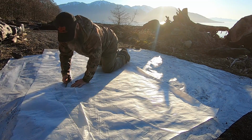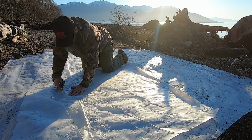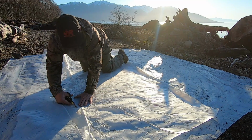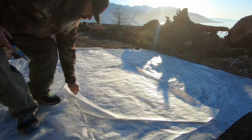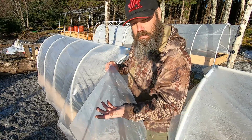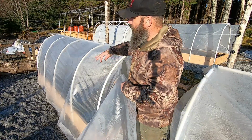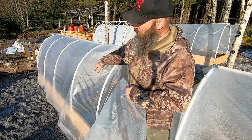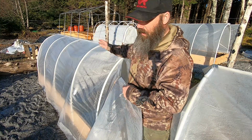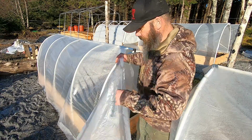So I'm just taking some of our old end pieces, laying it down as a template, and then cutting around it for the new end pieces with the clear visqueen. There's one. So we rarely take the end pieces off, so I like to put the end pieces underneath the long pieces. That way we can open the long pieces up and let it rain or let it get air or water it without taking the end pieces off.